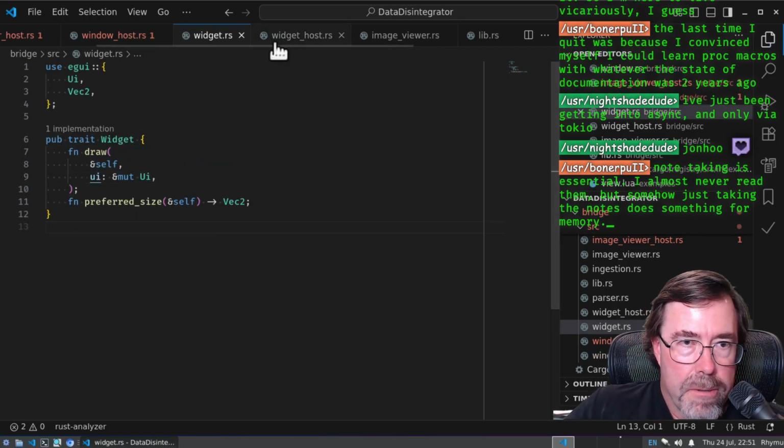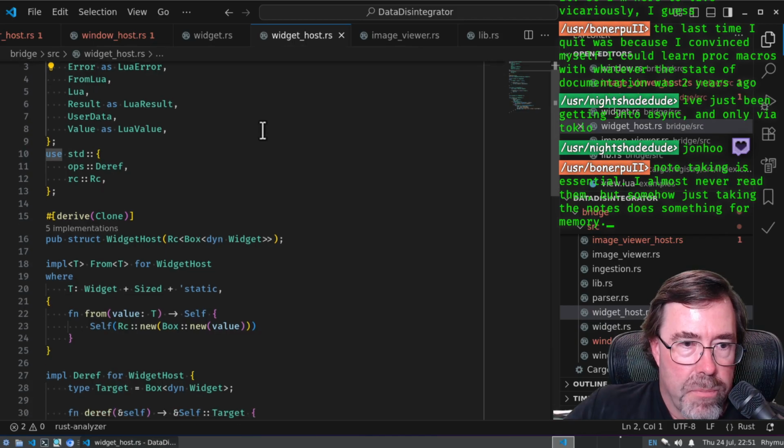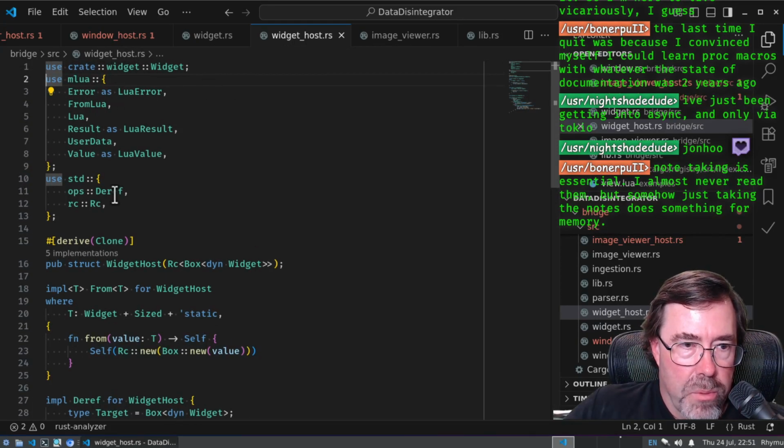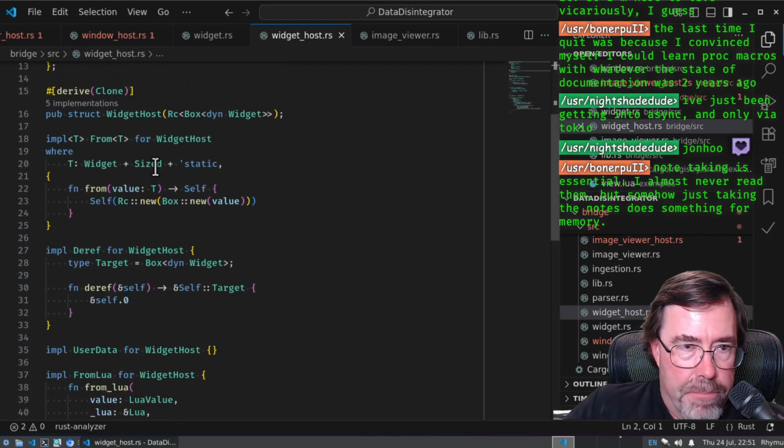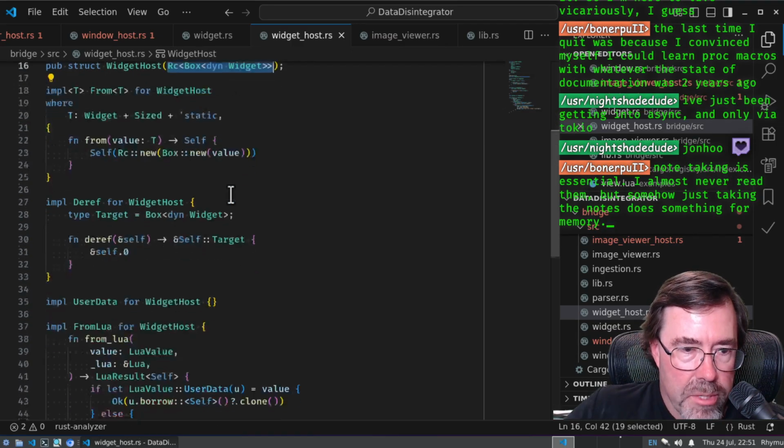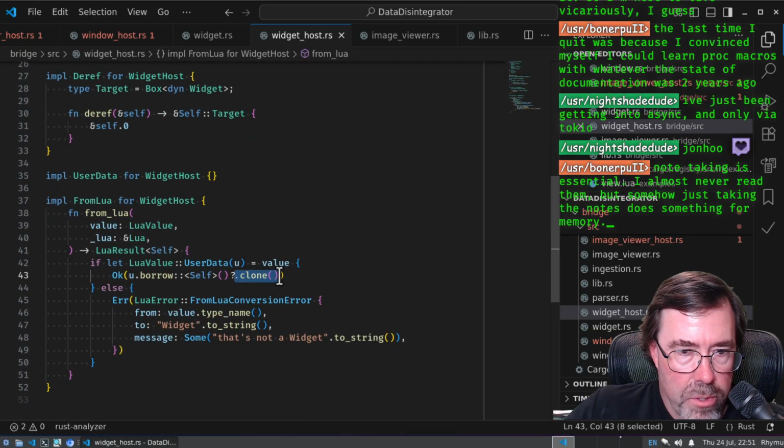Super simple, right? Widget host couples widget with Lua by holding on to a reference counted type erased widget. The type erasing is so that we can have many implementations of widget and not know the concrete type, and RC allows us to host it in Lua because Lua requires us to clone every time we extract it from Lua back into Rust.